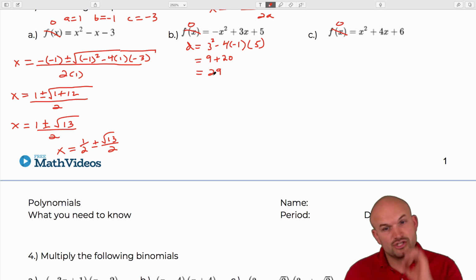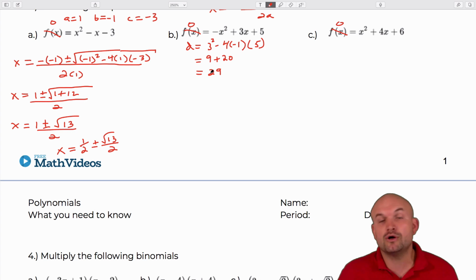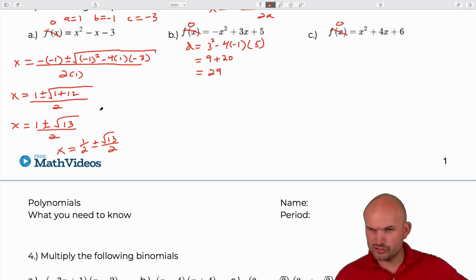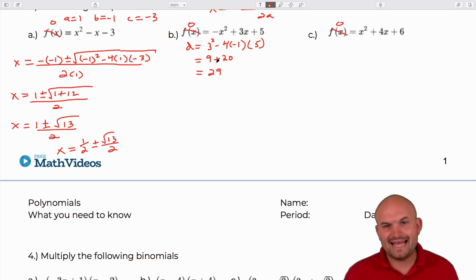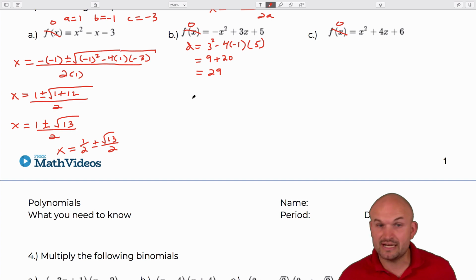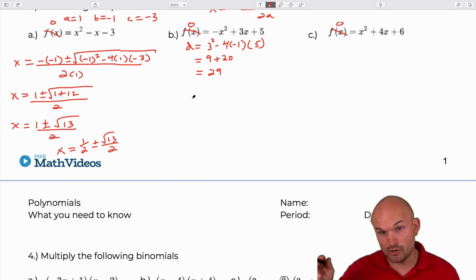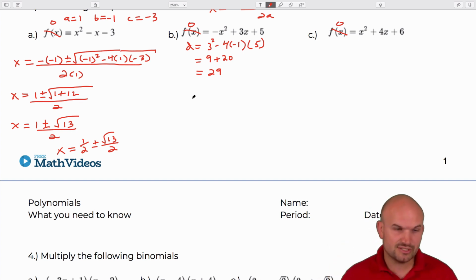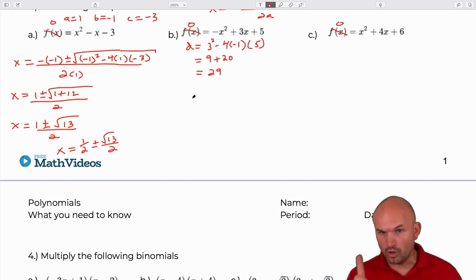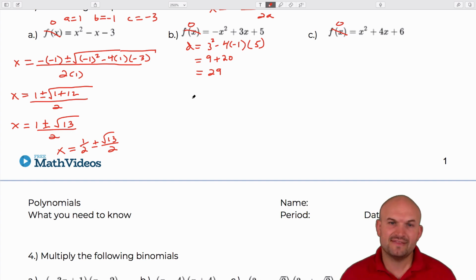So if you're taking the square root of a number that is not a perfect square, then we know we're just going to have irrational solutions, which was the case over here. I just didn't talk about the discriminant there. But we know now this is the discriminant. And so we're going to have 2 irrational solutions. And remember, if the number was a square number, that means you could take the square root of it, 2 integers, then you'd have 2 real rational solutions. If the discriminant was 0, you would have 1 real rational solution. And if that discriminant is negative, then you'd have no real solutions or 2 complex solutions. But again, that's just a quick little review from there.